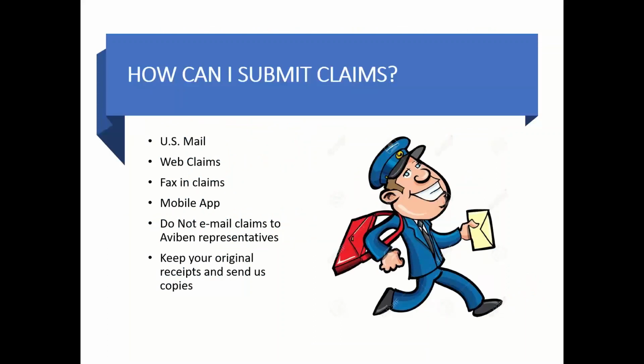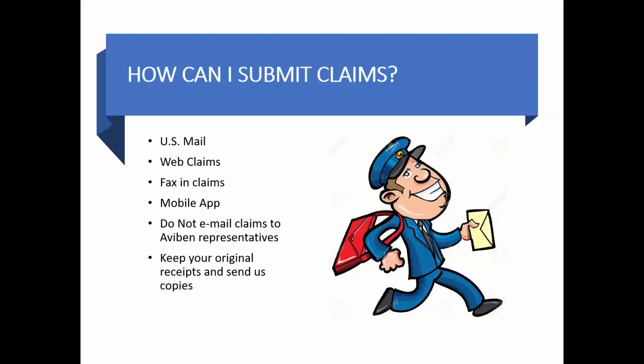How can you submit claims? Well, you have several options now, and even a new option with the new platform. You can submit by US mail, you can submit by the website or the web claim section, you can fax in claims, you can use our new mobile app to submit claims. So you have 4 different ways you can send them to us to get reimbursed for any eligible expenses.